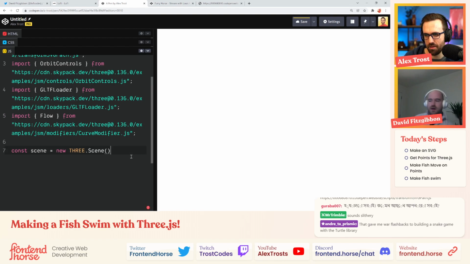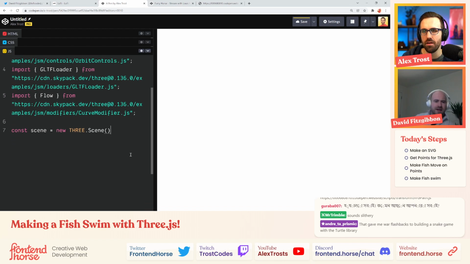Exactly. And if we want to give that scene a little background color to make it look watery, so if we give it a color, new THREE.Color and pass it in 0x4, 2s and 2, 9s. 4 2s. Yeah, 2 9. I'm like, which one's the quantity? Which one's the key I'm hitting? Got it. How many numbers can I fit in a sentence?